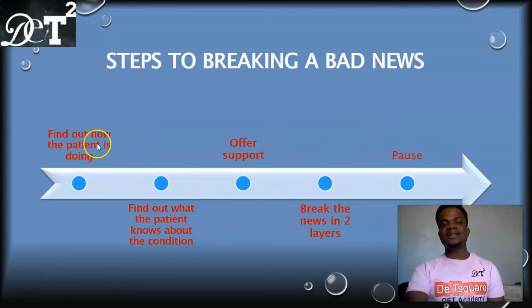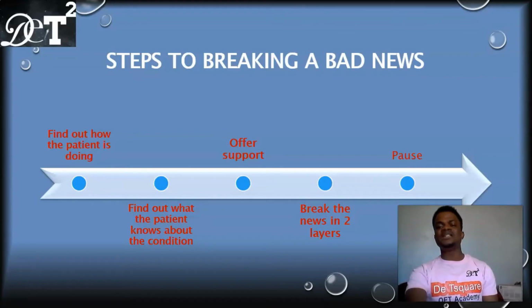So find out how the patient is doing first. A patient just came to you, and you're not just going to start, after greeting the patient, by telling the patient, oh, you have a stroke, because the first point in your task says you have a stroke. That will be shocking to the patient. Your relationship building in that aspect will not be good, and incorporating the patient's perspective there will not be clear. So you have to find out first, how are you doing, Mr. Smith? Mr. Smith will say, I'm fine. Are you having any symptoms? Mr. Smith will tell you.